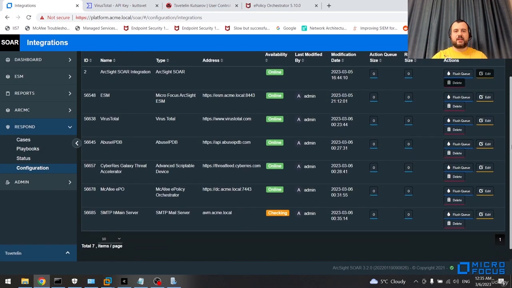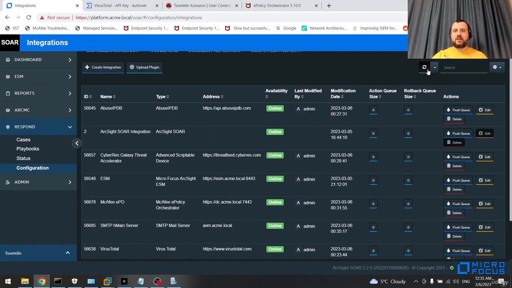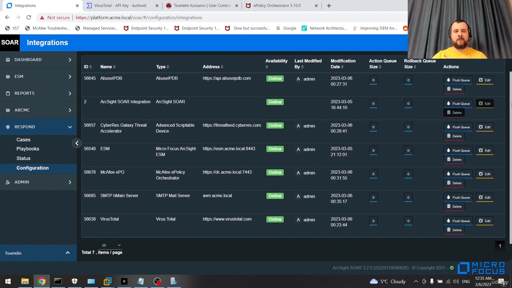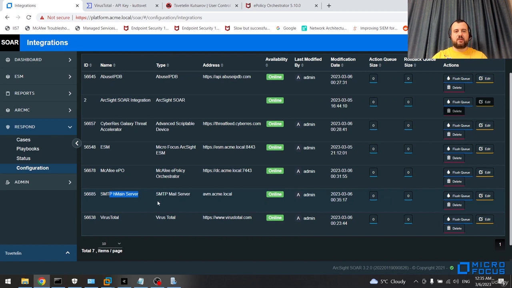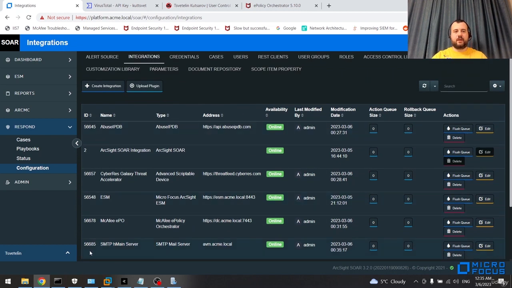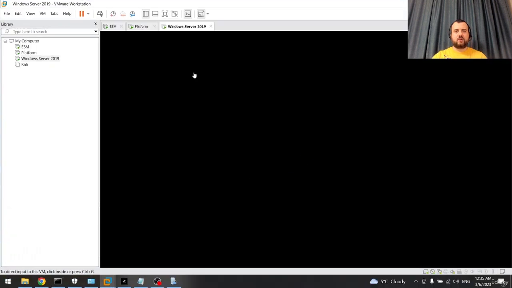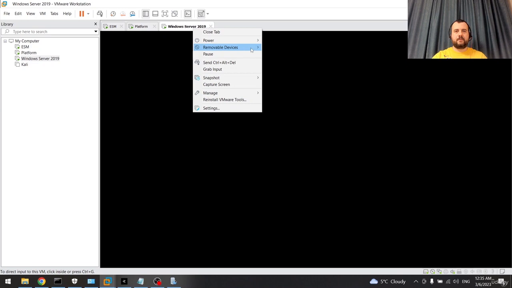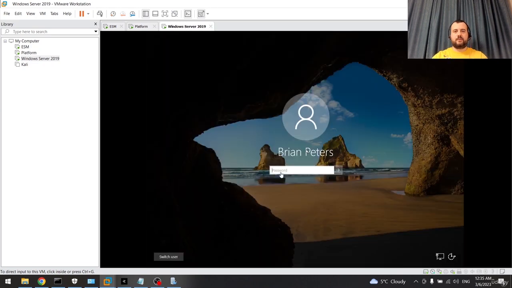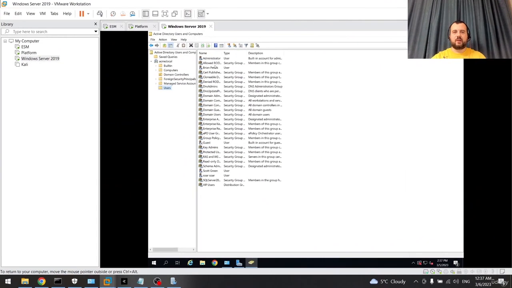And the last thing which we are going to try is Active Directory. All right, so here is the HMail server. Now, the Active Directory, I have it running on this Windows server right here. Let me show you. Under users, I just wanted to show you what users I have created. I have the administrator, and then I have also another one which I've called SOAR.